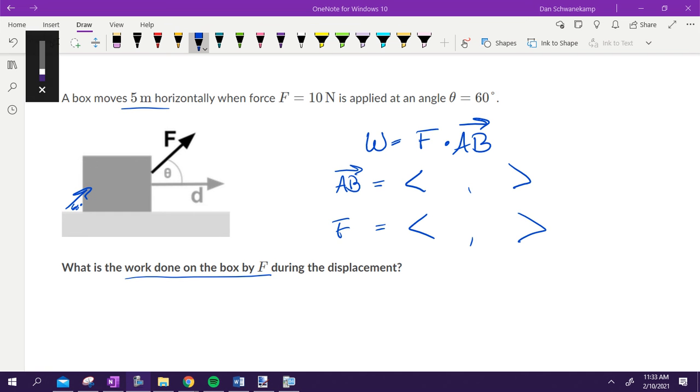All right. Let's look here. Don't overthink this. Again, I'll give you the work formula tomorrow. I'm fine with that. But remember what's happening here. We've got a force and we've got AB. AB, again, is the movement. What is the movement vector here? We went five horizontally, so it'd be what here? Five for my X and zero for my Y because I didn't move up or down.